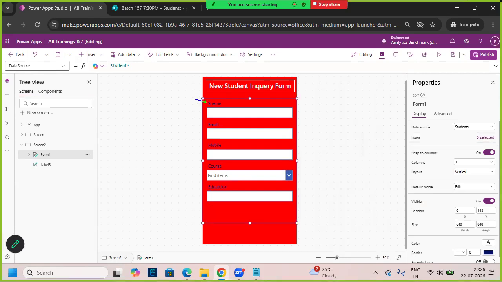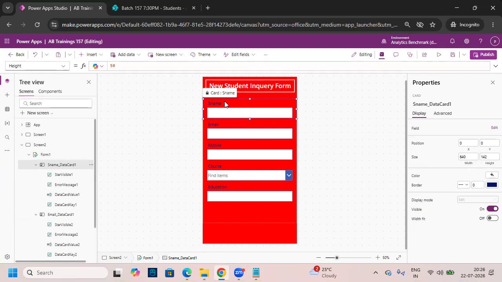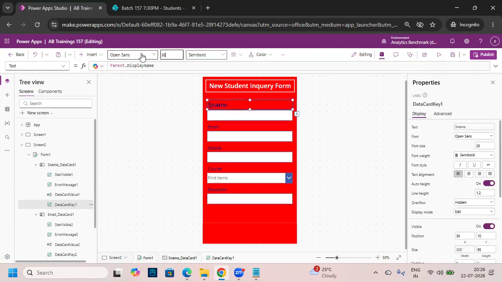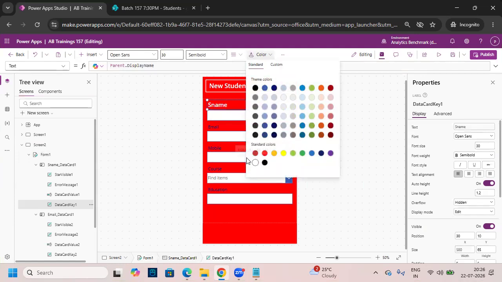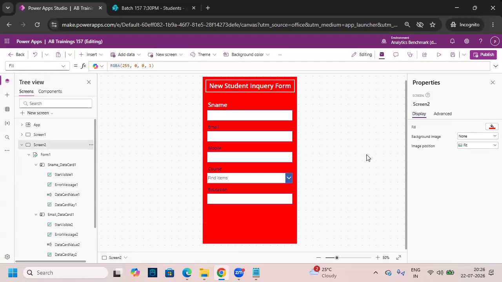Once it is removed, my next requirement is to increase the font size and font weight for the title, and also for the place where we enter the values. So let me quickly do some basic formatting. Let me select the student name, S name, keep it in semi-bold, increase the font size to 30, and change the font color to white. Let me select the place where we enter the values, keep it in semi-bold, font size 28. Do the same formatting for all the remaining fields, guys.